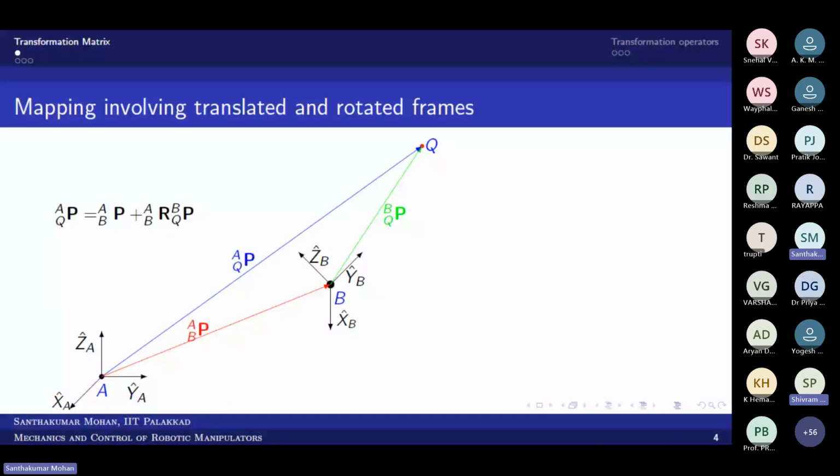And this is the relation which we got. For example, this is the positional information of B with respect to A, and this is the orientational information of B with respect to A. This is what we call the rotation matrix, and this is the position vector. So now, if you look at this, this is 3 cross 1, and this is 3 cross 3, and this is 3 cross 1 again. So here you see that the operation is heterogeneous. What that means, there is a multiplication and addition, and the nature of the system also you can see: this is a 3 cross 1 vector and this is a 3 cross 3 matrix.